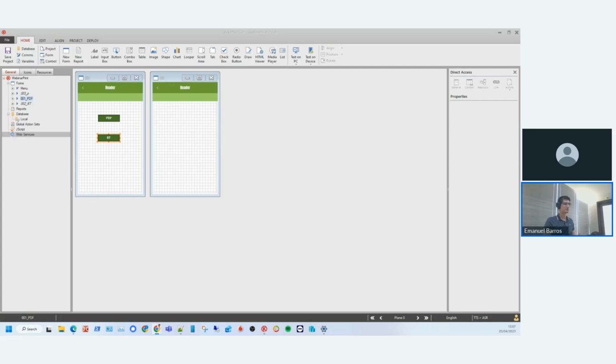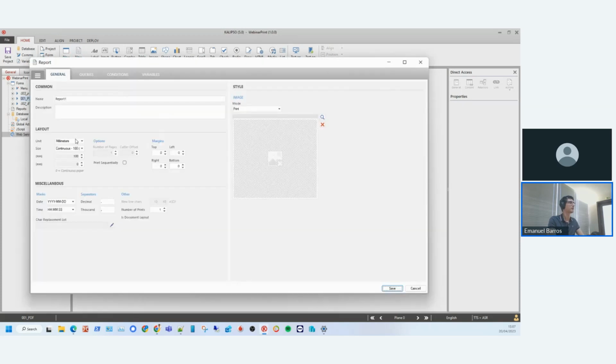One thing is printing, and the other thing is designing what you want to print. That's the report. So I will start by creating a report, and then we will print. Okay, so new report, and as you can see, you need to pick a size. Normally you cannot change the size of the report.